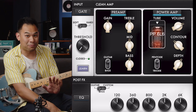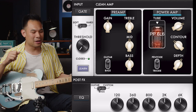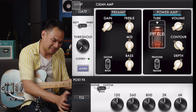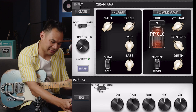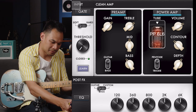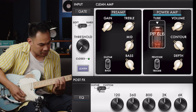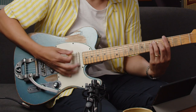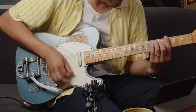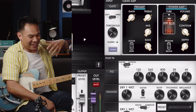And now we can play with the preamp. The preamp is really where we start doing some major tone shaping. The preamp is like those knobs you see right in the front of your amp most of the time. A really cool sound now. Now we can tell we got a really cool bass.